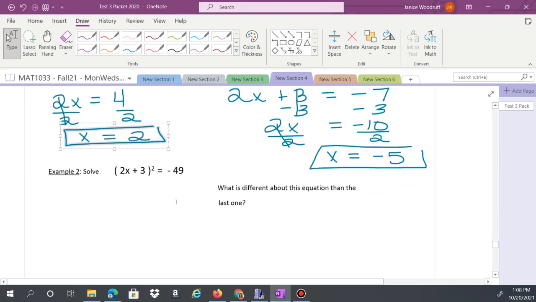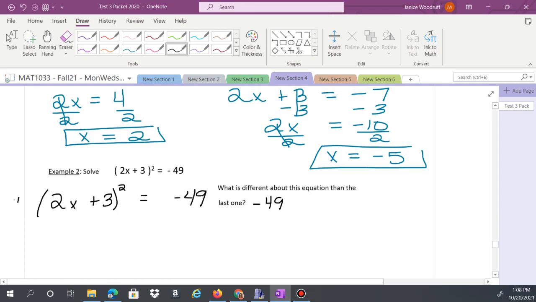All right, let's look at example 2. This looks very similar to the last one. What is different? It has a negative 49. Good. Can I solve it? No, we can still have two solutions. I can still solve this. Do you guys remember what we learned about what happens when I have a negative underneath the radical? We use the i. Very good. So we're just going to use the i in this case.